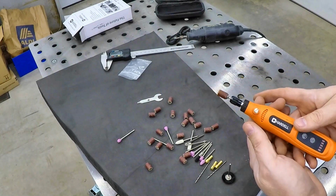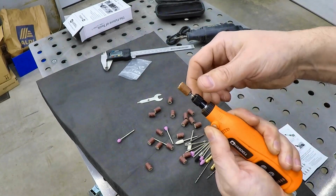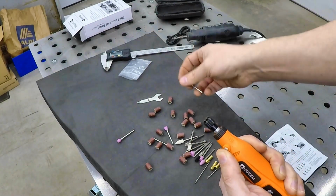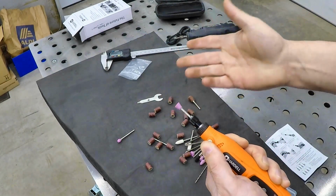And for the release, it's pretty simple. You just push the button till it pops in like that, and then you can loosen it and pull your accessory out, put a new one in, tighten it down, and you're good to go.